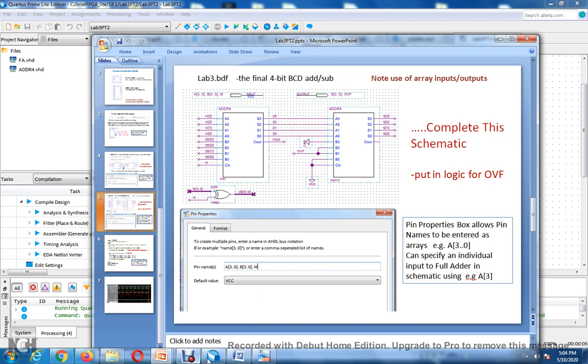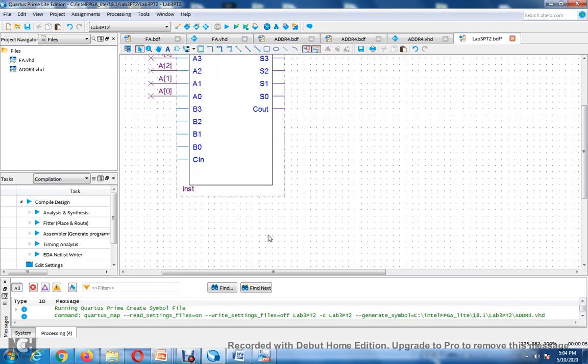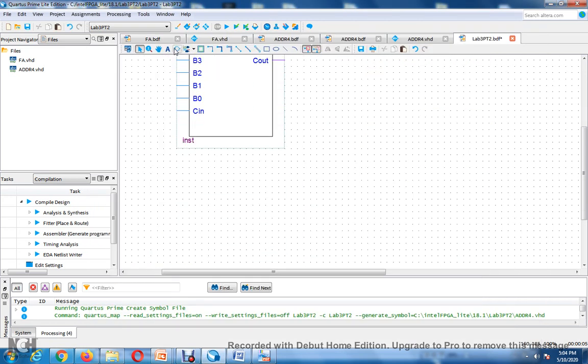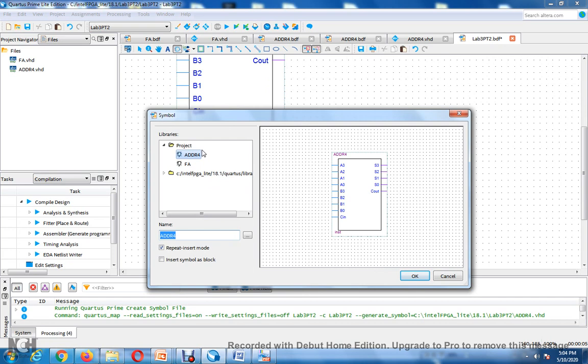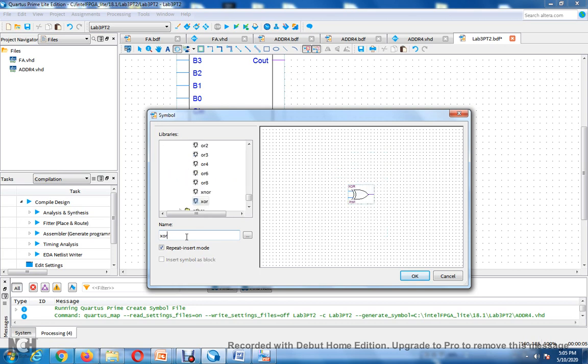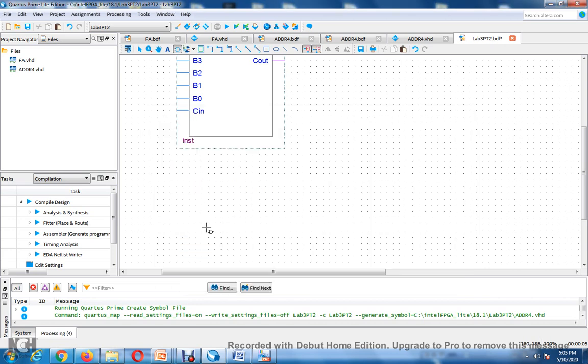Now, let's get my exclusive OR. XOR. So any standard component can be vectorized. Not the ones that you make as symbols, but the built-in standard components can be vectorized.